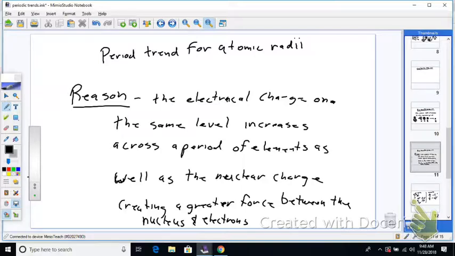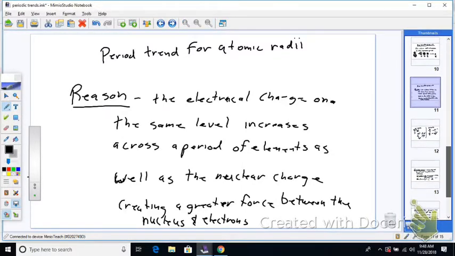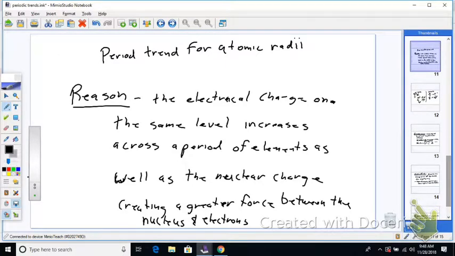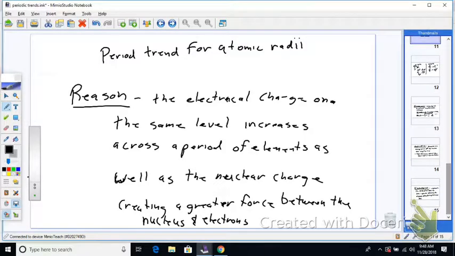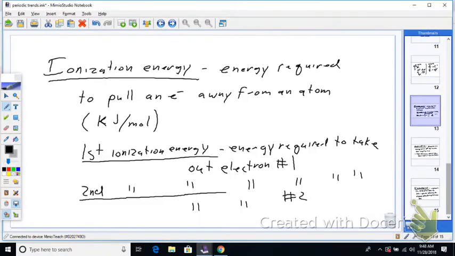Okay? So these are the 3 definitions you guys need to have some information about, because these are the ones that you're going to look at to see if you have some trends. So I need to give you this. It's just information. It's just definitions, and that's all it would be. Okay? So we're going to start with ionization energy.